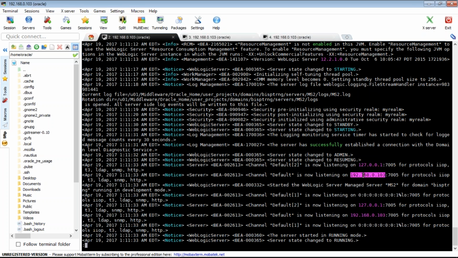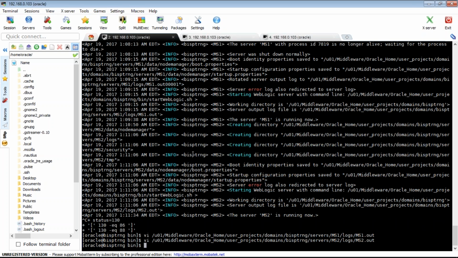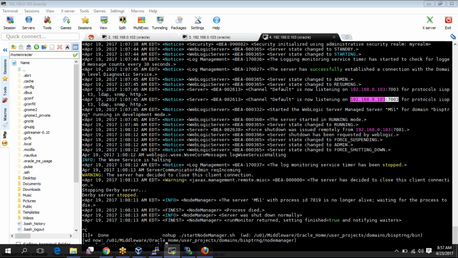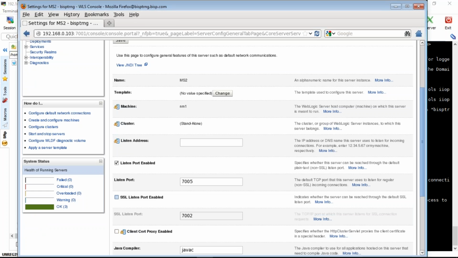Now consider the same thing. When we enable SSL and run it, we will do that here. So again the same thing will happen. For SSL, for MS1 it will be listening on two ports. There will be the default running on 192, this one 7003, and there will be a default secure port, which again will be running on this IP, on port 7004. Let me see if I change it for the second one. Okay, so this is for the second one, MS2. I'm changing it to 6.